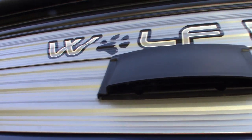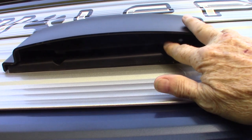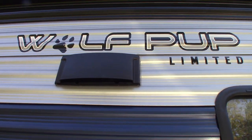This is the vent for the range hood. If you're running the fan in the range hood, turn the vent to the outside. You always want to pull this baffle open so it flaps freely. You can snap it shut when you're traveling or in storage, but when you're venting you need that open.